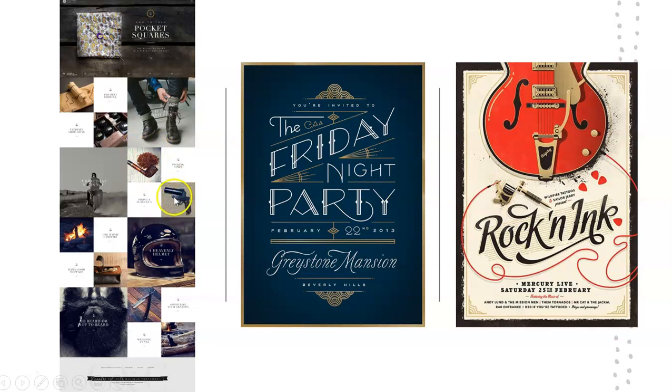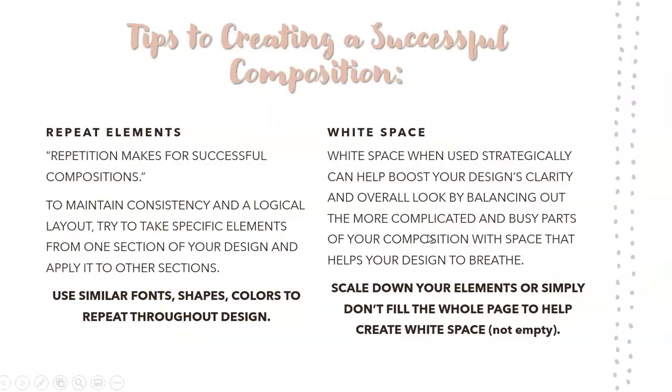And then when it talks about same type of style throughout, you want to make sure that the pictures, if you're using multiple different pictures, they have the same kind of style. One's not darker, one's not brighter than the other. They're all very, very similar. And again, you notice that there's not a crazy amount of colors in any of these designs.